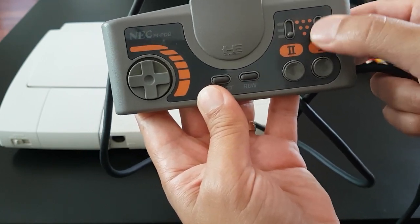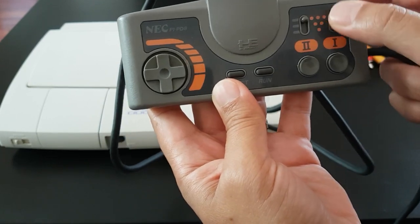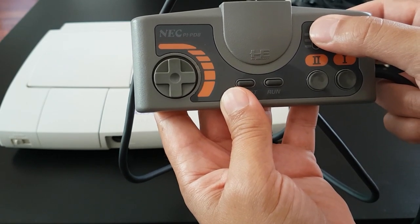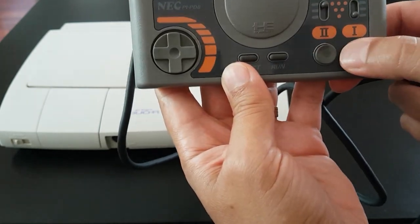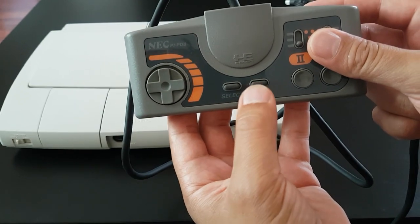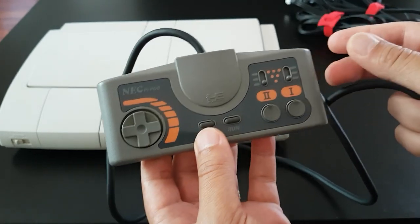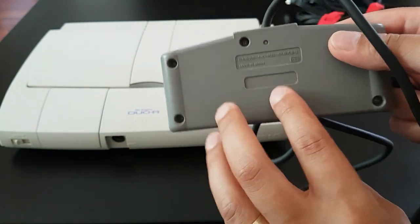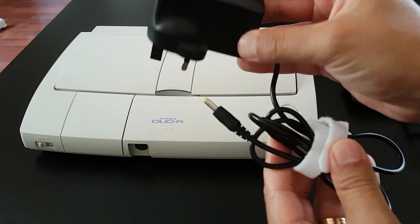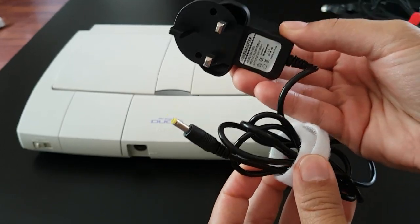Here's the control pad. They were supplied, this is one of the original control pads, I believe. As you can see, it's two buttons. And there's those little switches above each of the two buttons. And what they provide is TurboFire. And that's why pretty much this console got the name TurboGrafx-16 in America, because it offered the turbo function on the control pads, which is useful for the shooters. So you're playing the side-scrolling and vertical shoot 'em ups where you have to quickly, rapidly hit the button. Well, you can just put the slider up, hold down the button, and you can just do the rapid fire. And there was the select and run button. So the run is generally like the start on other control pads for other systems like the SNES and Mega Drive, but for some reason they called it run on this system.